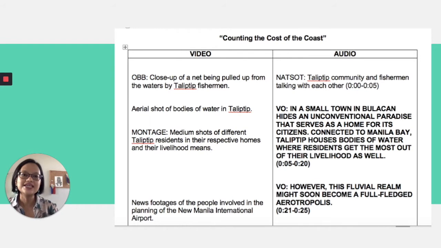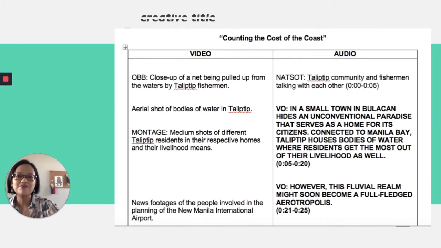And I think it's important to highlight three things here. The first one is the title. I've told you this the past so many lectures, and I think it's important not just to always have a title for everything that you write, but also that you make the title creative. Why? It captures your audience's attention. Kahit yun lang, just that basic thing.